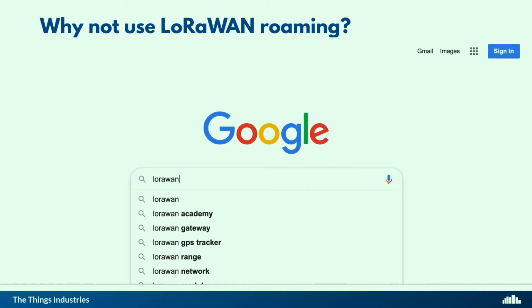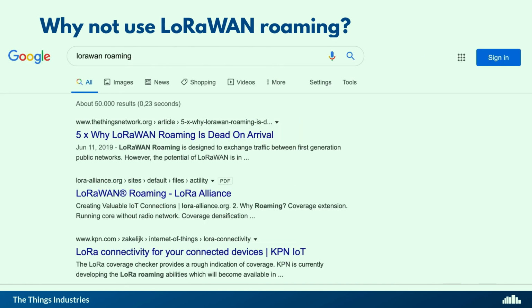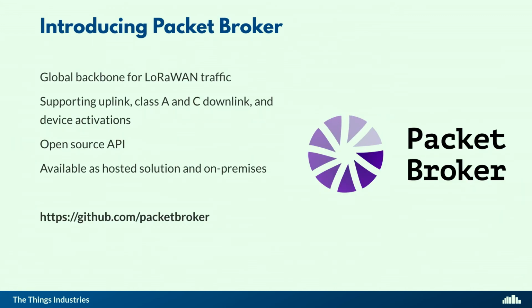And we also often get the question, why won't you use LoRaWAN roaming? Because LoRaWAN roaming is designed for exchanging traffic, right? So we looked at the LoRaWAN roaming specifications, and we don't really think that it's a good idea. If you want to know why, I'm not going to go into details, but you can Google LoRaWAN roaming. First hit on Google is my article. It's a few minutes read, and you can learn why LoRaWAN roaming is a bad idea. So I'm not going to go into details. The fact that this is the first hit in Google is also showing that it's not widely being used. So let's work on an alternative.